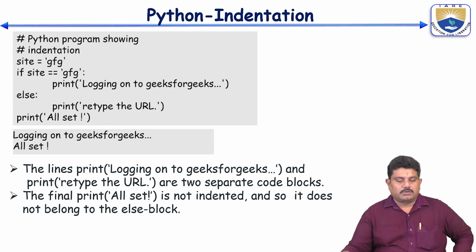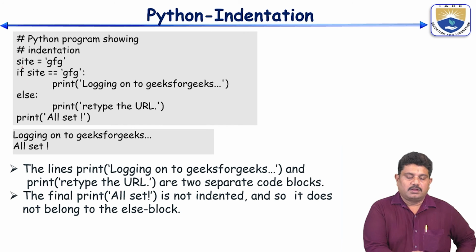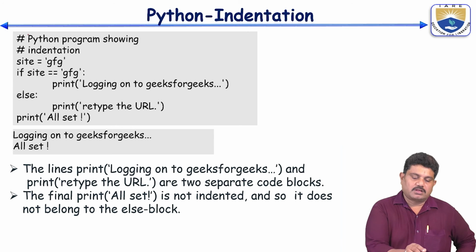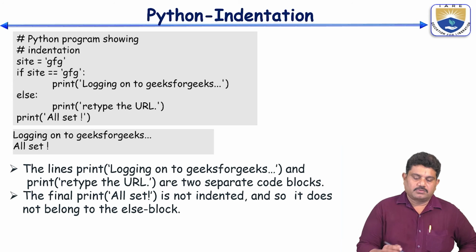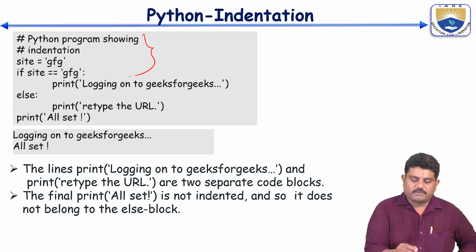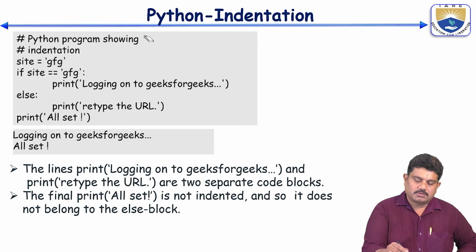See here an example program. Here you can see that the first line starts without any indentation, and the next line also starts without any indentation, meaning without any white space. Next, a variable is declared, site equal to gfg, and a value is assigned to it. And then an if statement is started. For this also there is no indentation or white space in front of the if statement. So these four lines, of course two of them are comments, you can omit those comments, no issue.